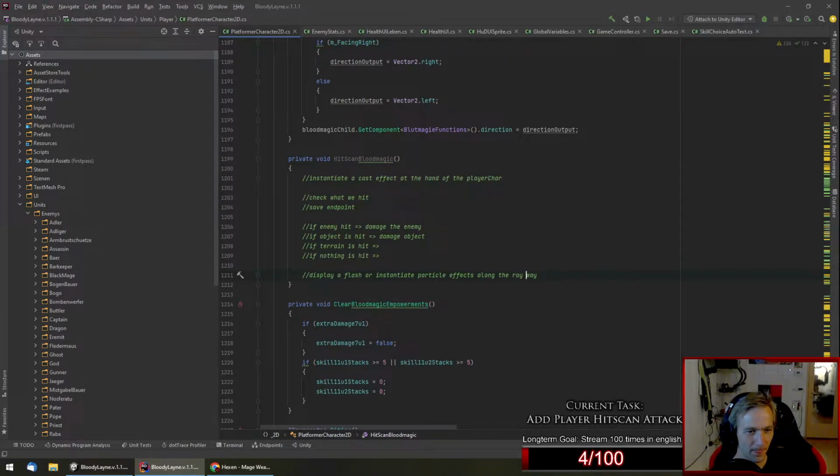And then we want to show our effect that you did an attack. We want to show a flash or particle effect every time, even if you did not hit anything, so you actually see that you did an attack. Even if you miss, it would be confusing if you wouldn't see an attack come out. It might look like this attack is bugged and doesn't do anything just because you missed.